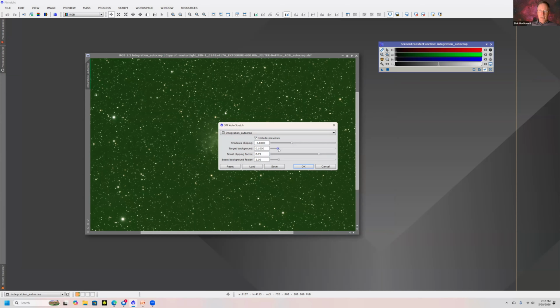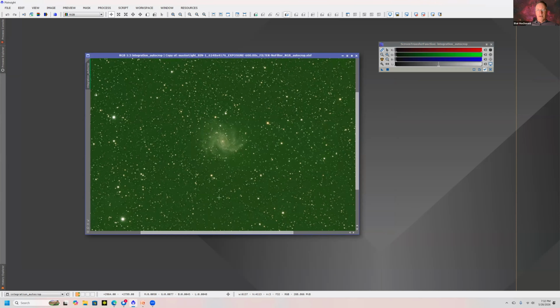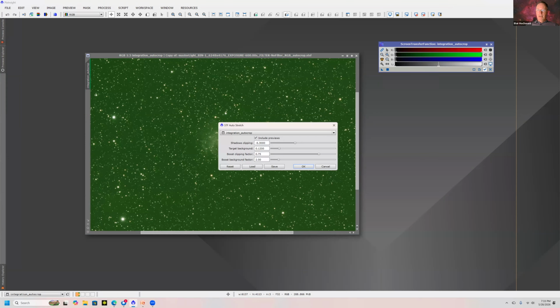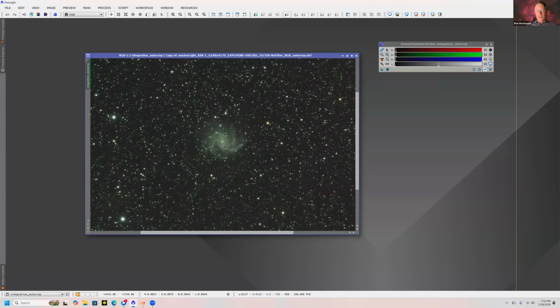Target the background back up a bit. There we are, a little brighter in the center. I can see it now. So again, assuming your camera is like mine, where it's more sensitive in one channel than the others, you want to turn the screen stretch link off. Wrong button. And then apply a stretch to the image.